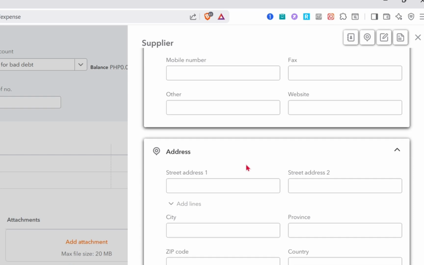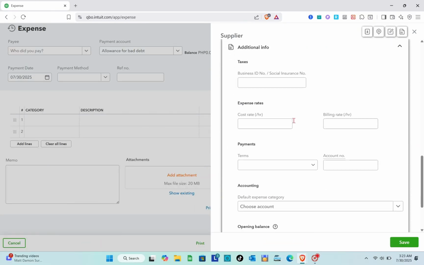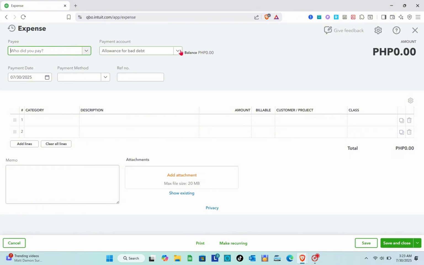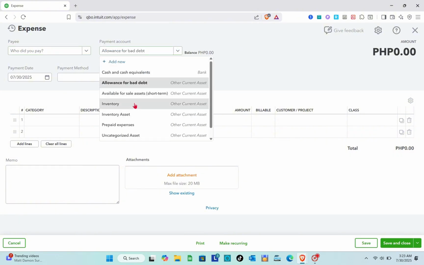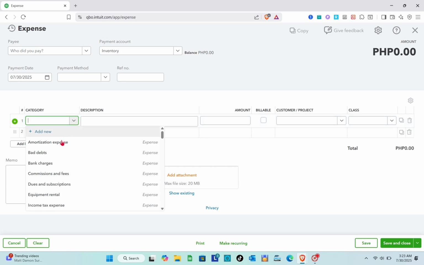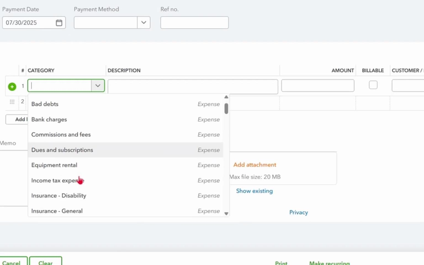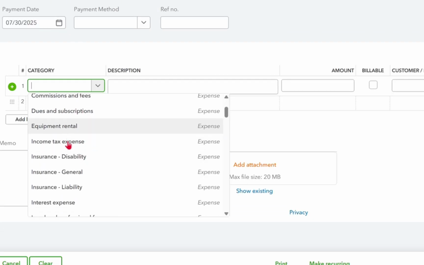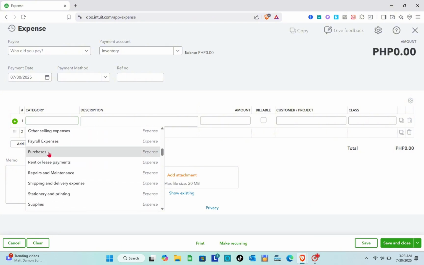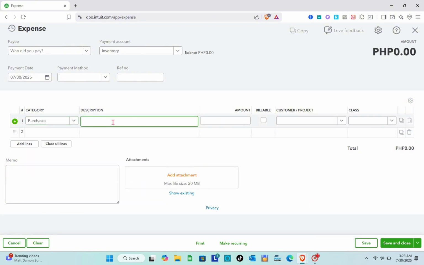Okay, so here for the suppliers, you just have to input the details of your supplier as well as the expenses. Okay, and then you can also track the time and labor. So this one is optional. Okay, you just have to use the QuickBooks Time, formerly T-Sheets, to track the crew hours, clock in and out via app, and then it helps track labor costs per job or per client.